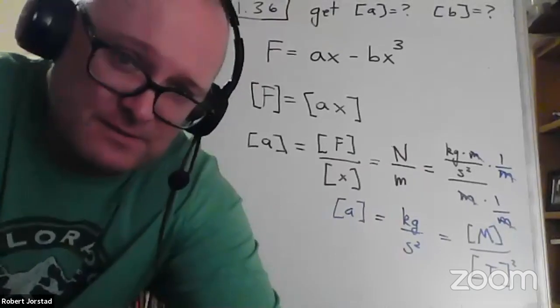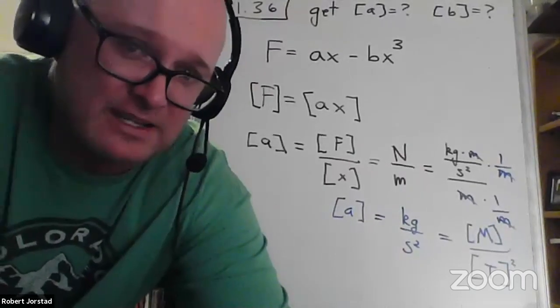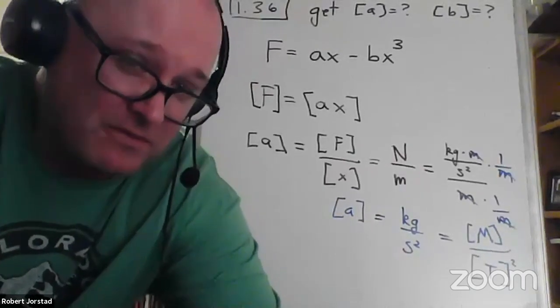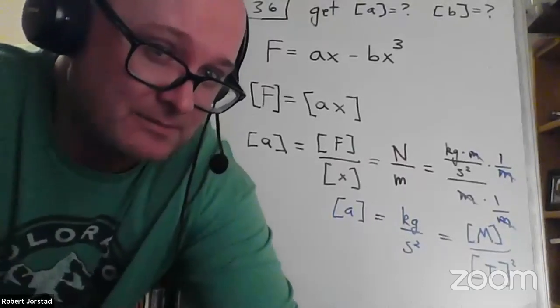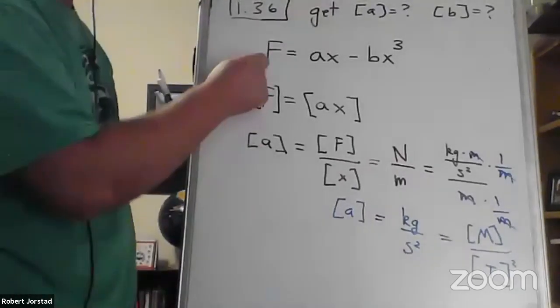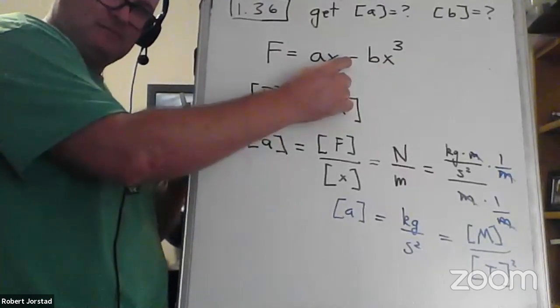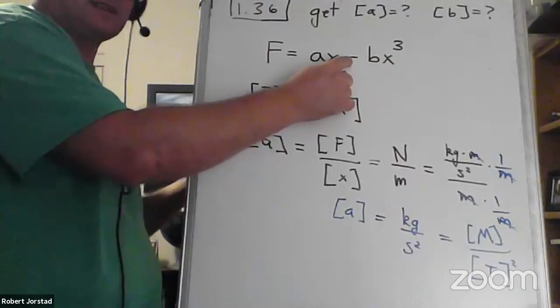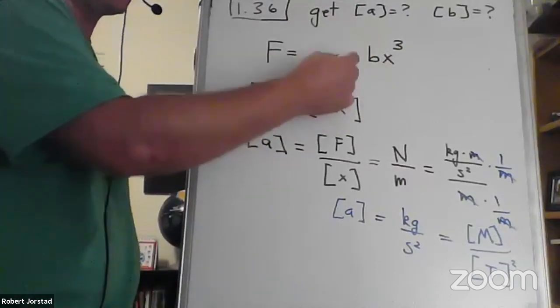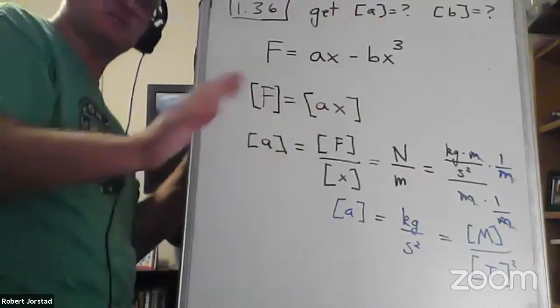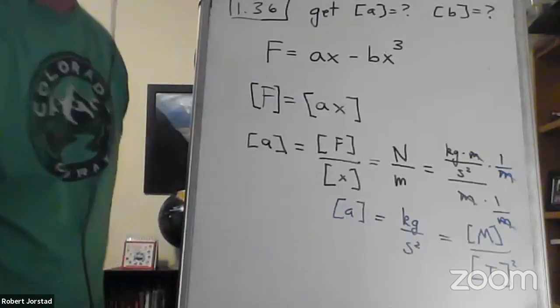One more thing that makes physics fun. So that's how you get the units of A. I have a feeling you could figure out how to get the units of B. You say the units of F equal the units of this thing. Do I need to worry about the minus sign? No, because it's a number and it doesn't matter, right? Negative $3 is going to be the same as positive $3 as far as units go. It's money. All right.